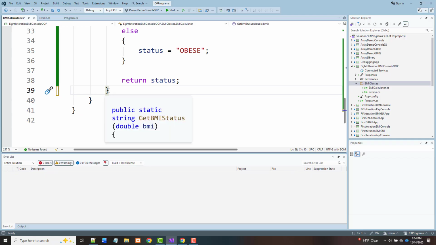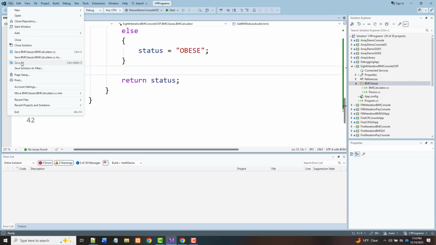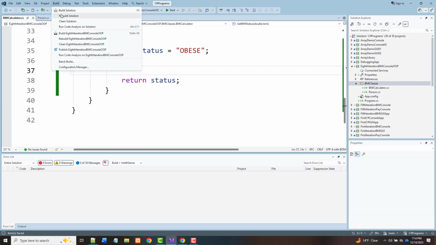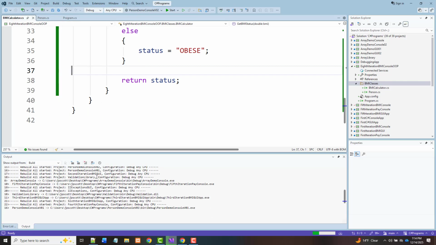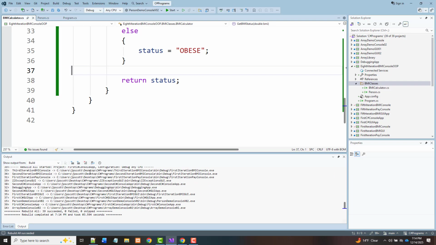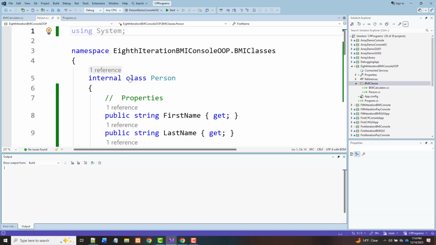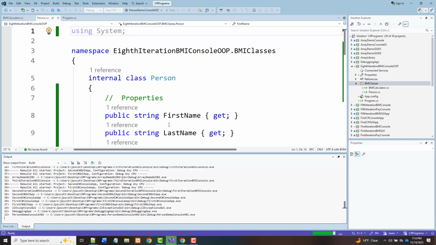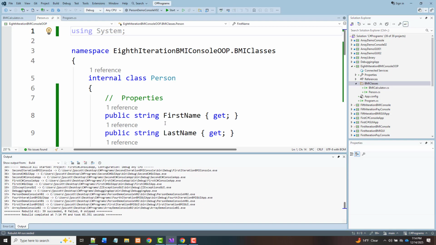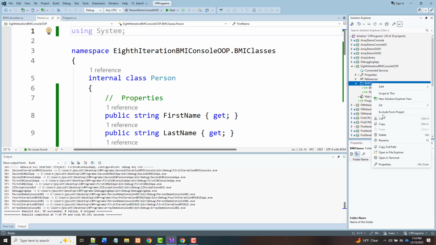File, save all. Let's try to build this. So rebuild this solution and make sure it works. And it does. So that's our BMI calculator. Let's go over to our person and rebuild solution here. And that works. So let's do our last class then, which is going to be our person repository.